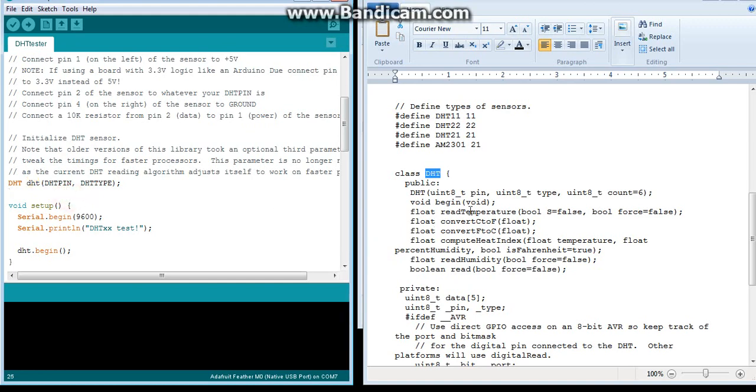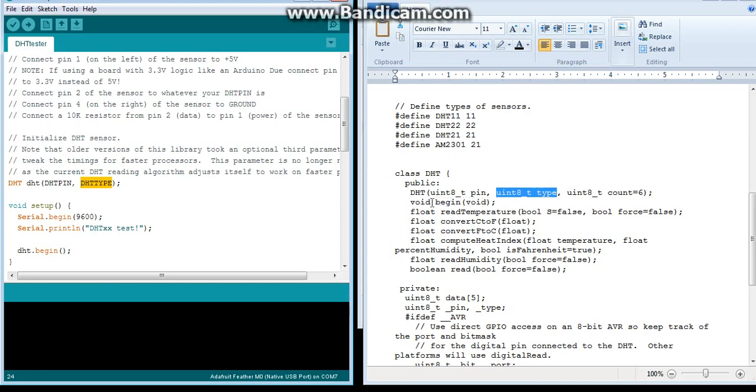And you can see the arguments right here that the DHT takes. First argument is the pin. Second argument is the type. And there's an optional third argument over here, but we're not going to deal with that. Just these two right here. So the first thing it wants to know is the pin. So you see, we tell it the pin. And the next thing it wants to know is the type. And we tell it the type. So this is called creating an instance. So that's what we've done here, is we have created an instance of the DHT sensor.